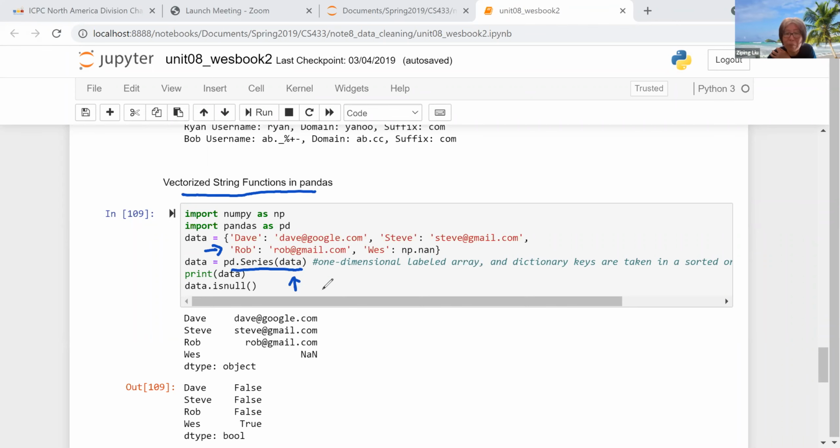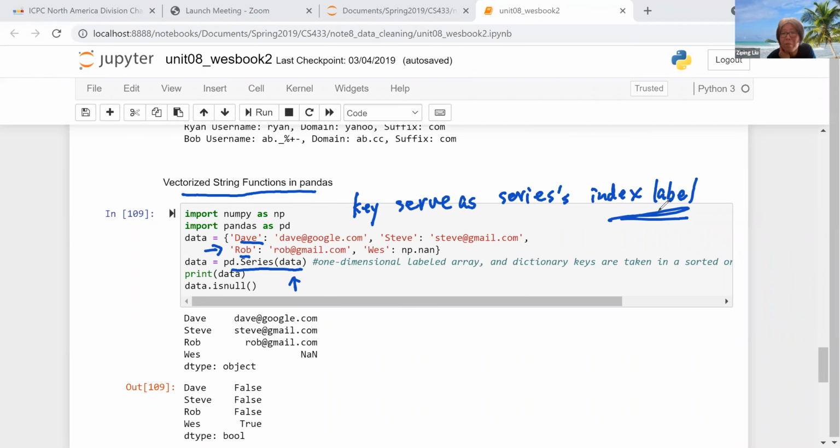That works because the key from the dictionary will serve as the series index label.